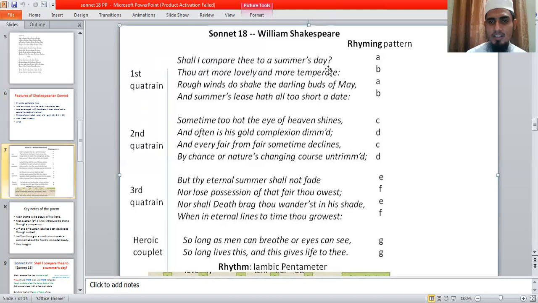And finally, there is no similar sound here, so it is given G. These two lines are the same, so that is why it is also given G. So in this way, GG. This is the system of giving the rhyme scheme. We know that William Shakespeare used this rhyme scheme pattern: ABAB, CDCD, EFEF, GG. So in this way, now you can practice at home.